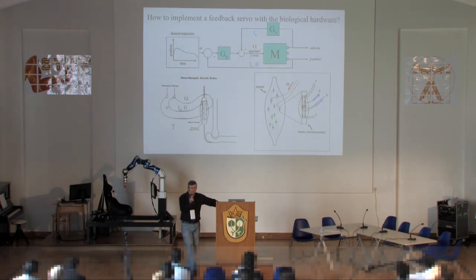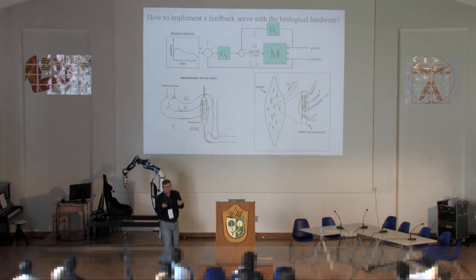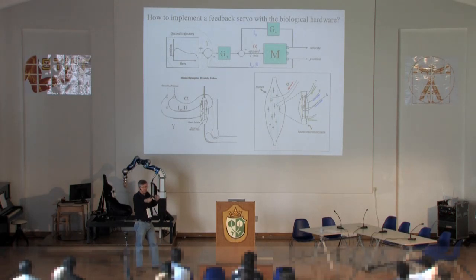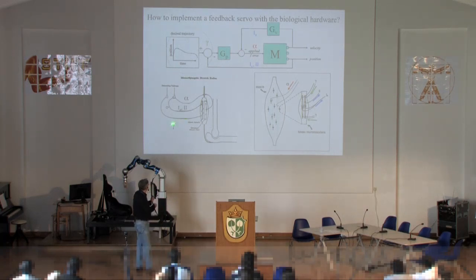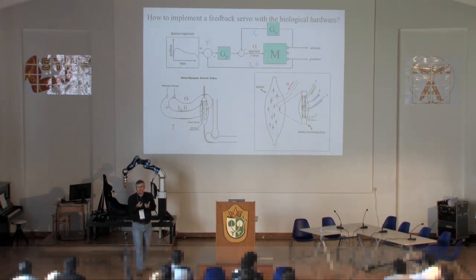So if the gamma motor neuron is saying to the spindle organ, here's your rest length, this is where you want to be. And if you're not at that length, if something pulls the muscle, the spindle organs here are going to generate signals, and that's going to generate more alpha motor activity to bring it back to where you want to be. And Merton's idea was, well, then you could use the gamma motor neuron to tell the muscle where you want to be. So if I tell the spindle organ I want to be shorter, then the reflex loop here is going to automatically make the muscle contract to try and be shorter.